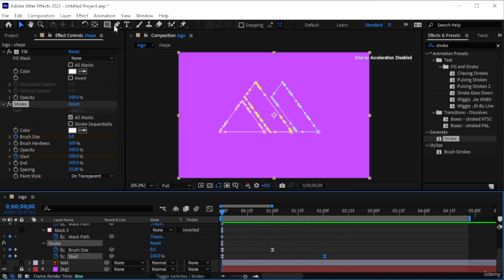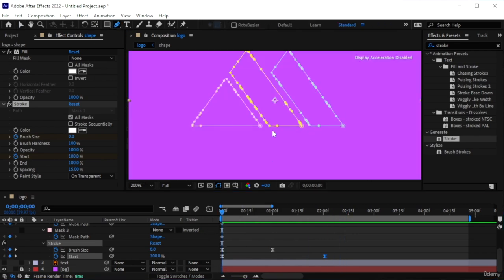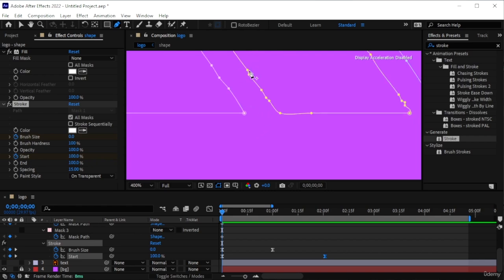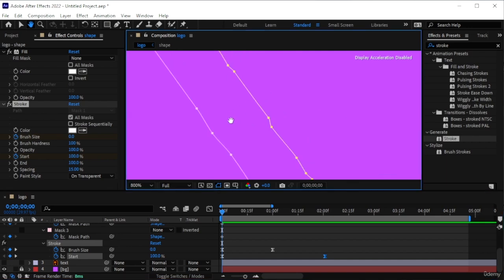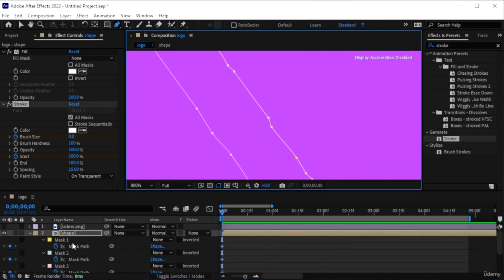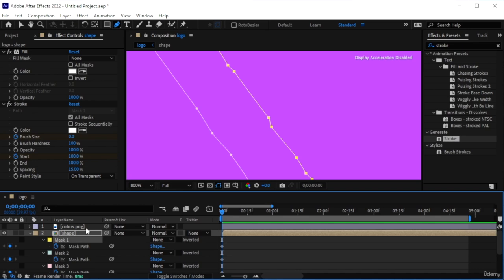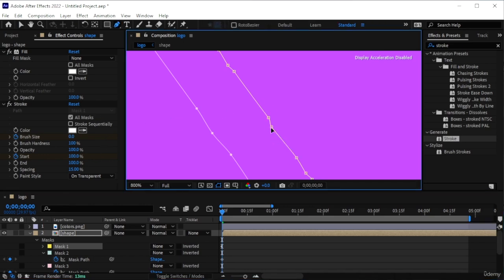All right, I am seeing some sort of issue with these. You can get the pen tool and just go on the mask layer. This is Mask 1. You can tell from the color. This is yellow, that's yellow. Just going to go on this, hit G. I'm going to delete a few of these extra ones.